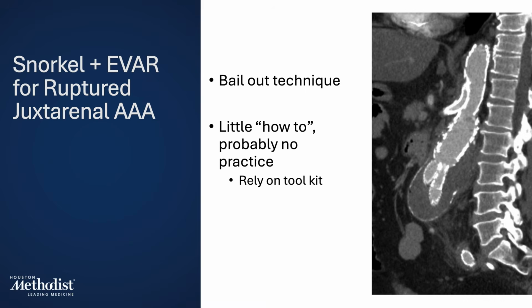So in this case, we discussed treatments for juxtarenal aneurysms, and a Chimney technique as a bailout. Remember, there is little how-to on this, and you may never actually do this in training. However, it is good to know about as it can be life-saving. Rely on your toolkit of skills.